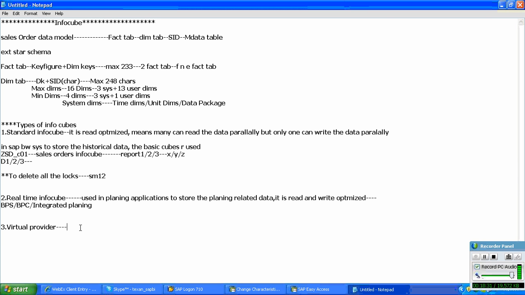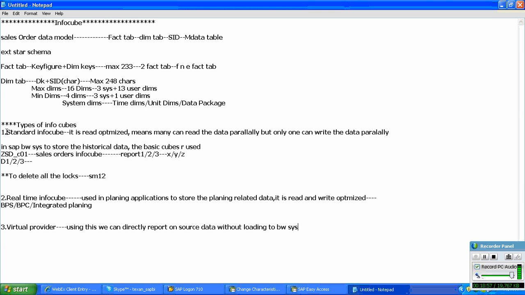Right, next one I'm talking about is virtual providers. In 3.5 it was the remote cube. Using this, we can directly report on source data without loading to the BW system.